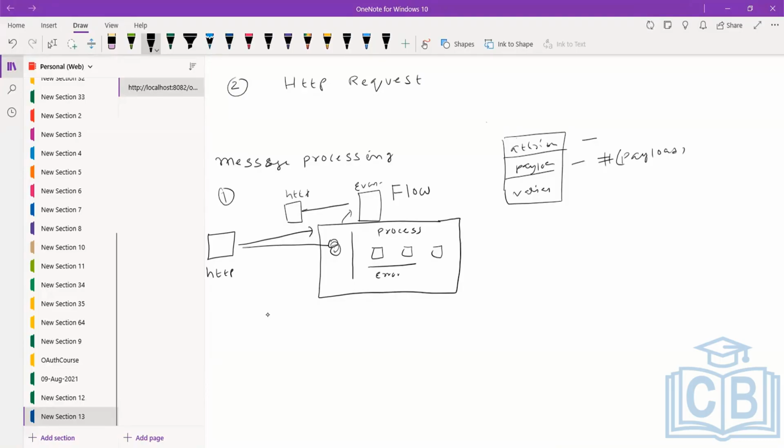This Mule event is very important. It will travel across your flow from starting to ending. Everything happens on the Mule event object. And at the end, the process completes. What happens? The last component gives a Mule event back to your listener, the source component. The source component again transforms that to the HTTP message and sends it back as the HTTP response to the client.